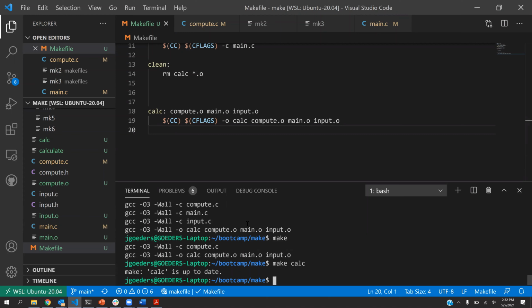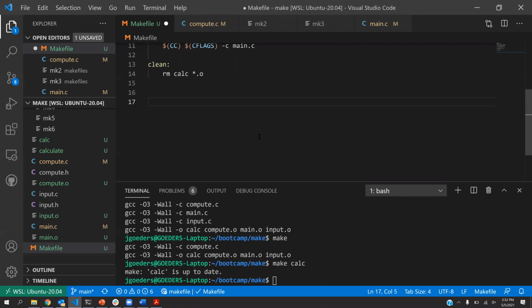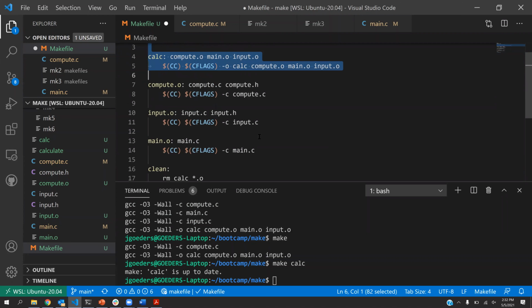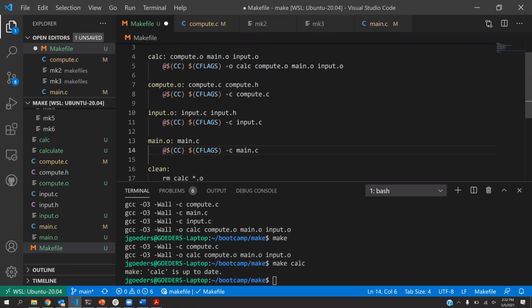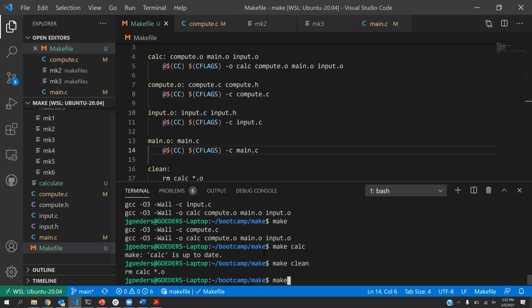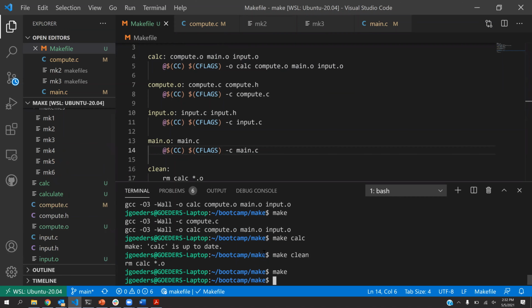So earlier when you put the little at symbol to get rid of the whole command, where would you put that here if you didn't want to see it? Oh, you'd put it in all of these. Just at the very beginning? Yeah. And then it did it, but we don't know what it ran. Okay. So sometimes it's good to see which ones ran, which ones didn't. Yeah. I usually don't hide my compiler ones. Those ones are pretty useful to see.